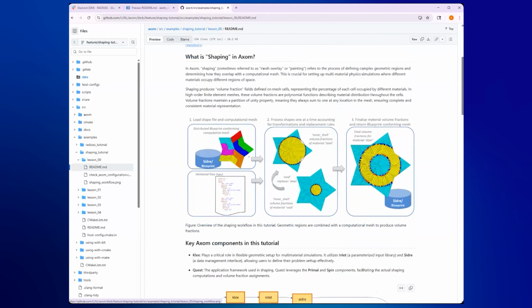So the basic idea here is that we have a computational mesh, and we represent that in this in-memory data store using a component called Sidre, the Simulation Data Repository.